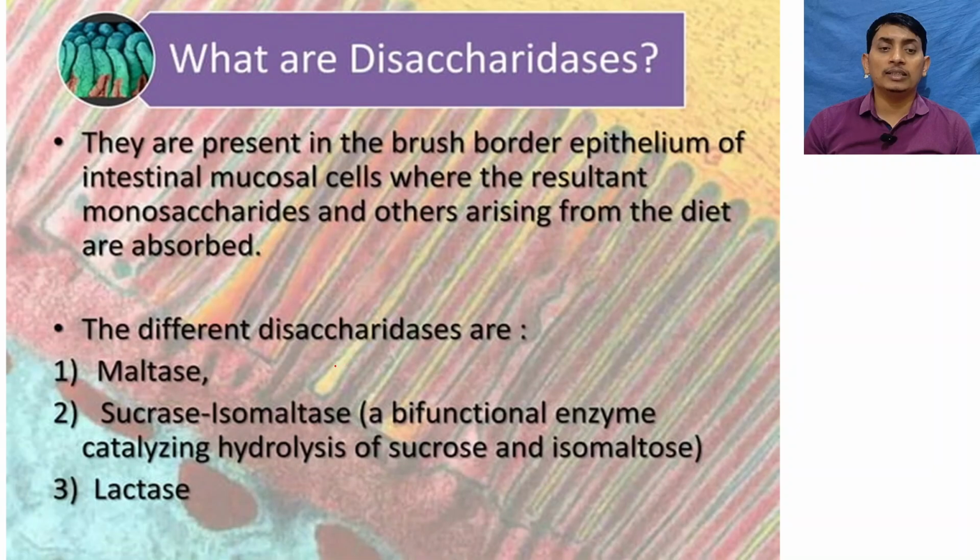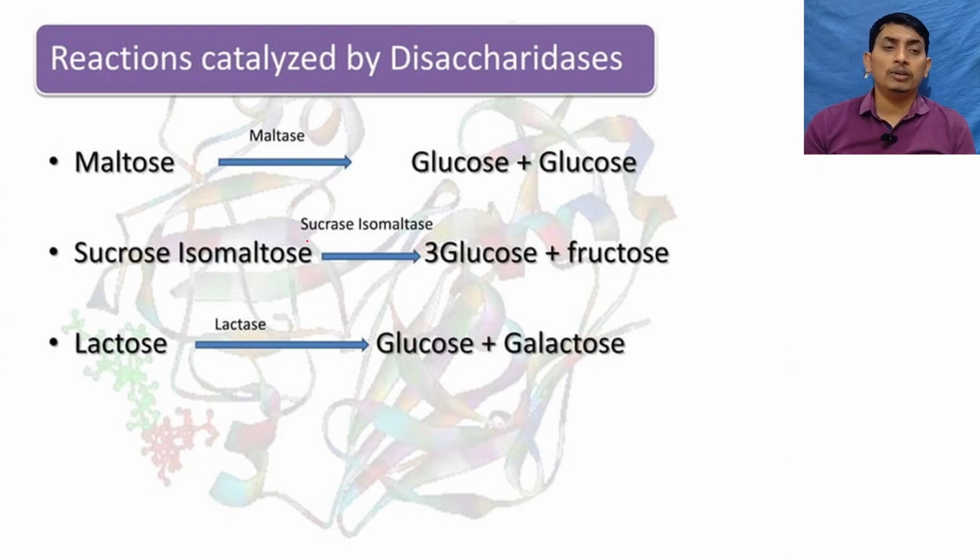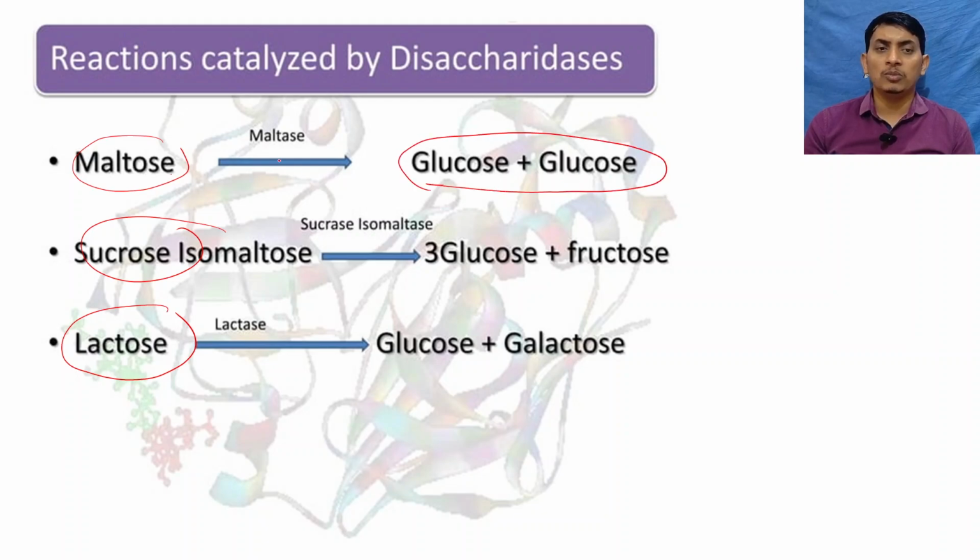We already discussed the disaccharides. All those disaccharides are mainly converted in our small intestine. Now we can see the enzymes. These enzymes act on maltose, sucrose, and lactose, which are the disaccharides. Maltose consists of two glucose molecules connected together by a glycosidic bond. So maltose is digested with the help of the maltase enzyme.